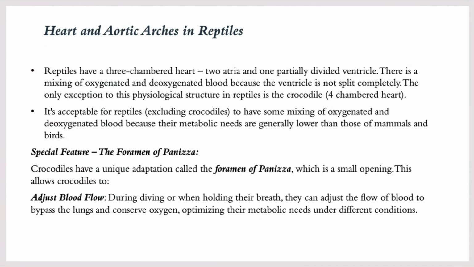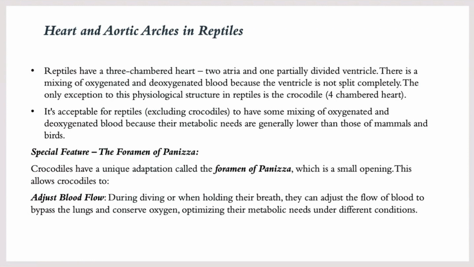Their metabolic needs are lower because these reptiles are ectothermic. They don't need as much nutrients because they don't regulate their own body temperature, right? But mammals and birds, we regulate our own body temperature, so we have more of a metabolic need, and due to this, we don't have mixing of our oxygenated and deoxygenated blood.